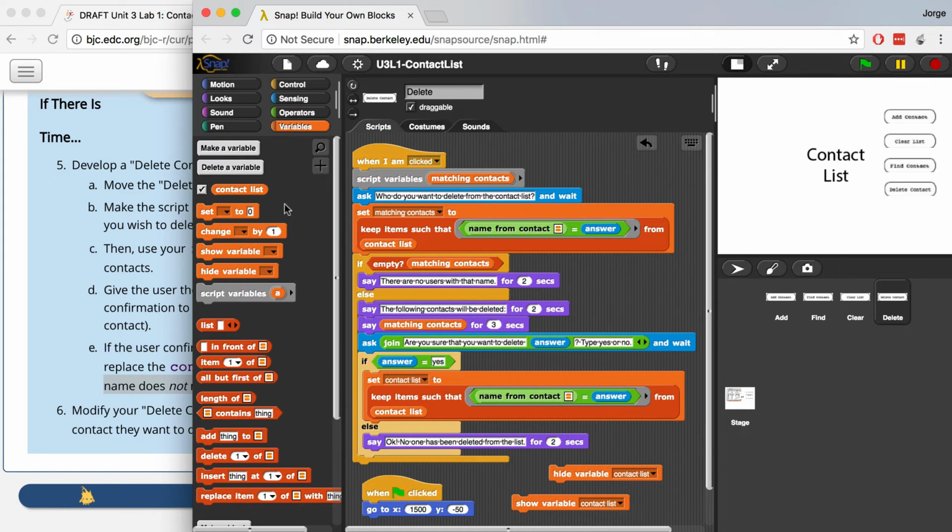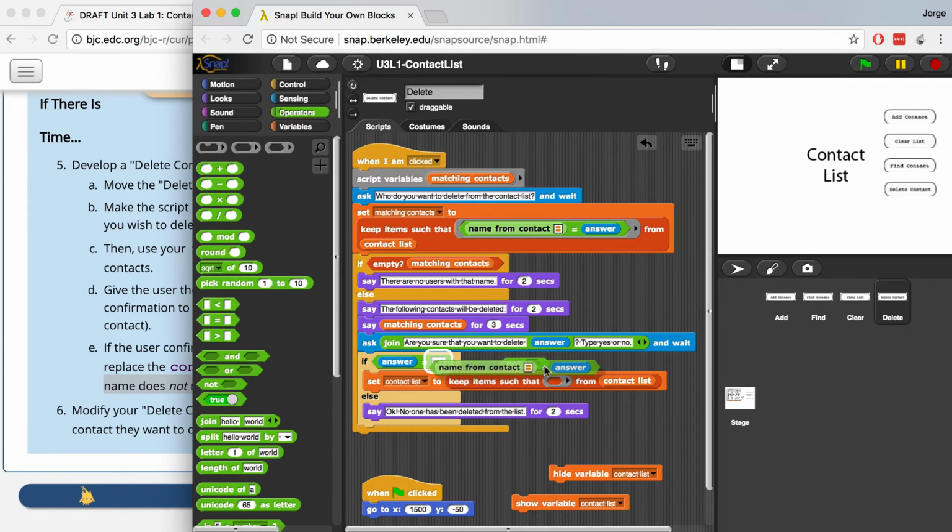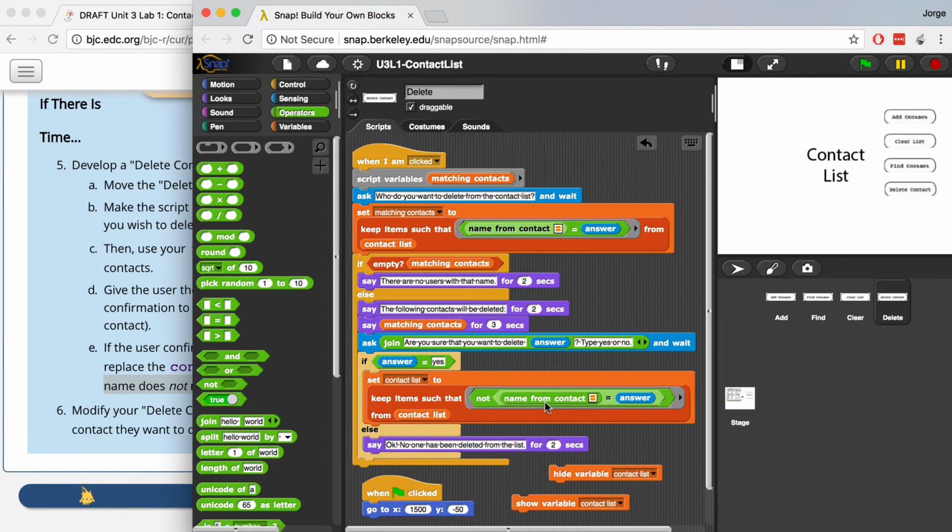But what I could do is I could add a not block in front of this. So it'll only save the items that are not matching. And it's going to set the contact list to a list of all the non-matching items. Let's see if this actually works. So I'm going to try it on banana first.